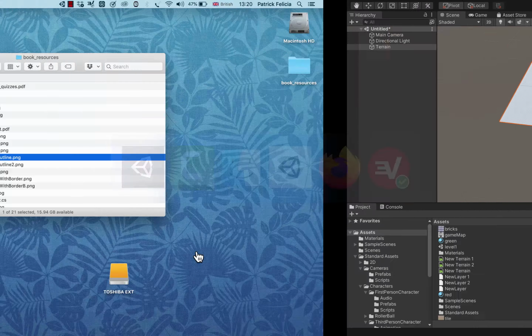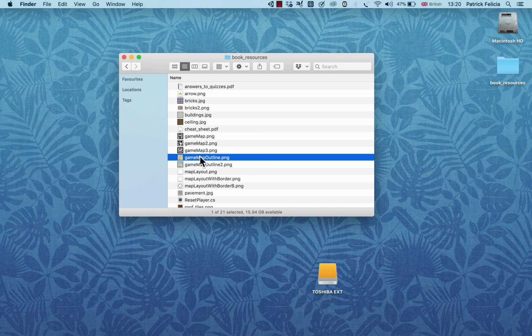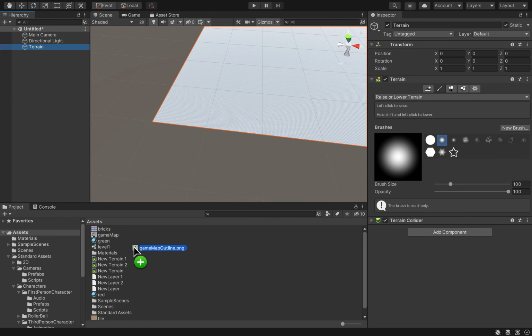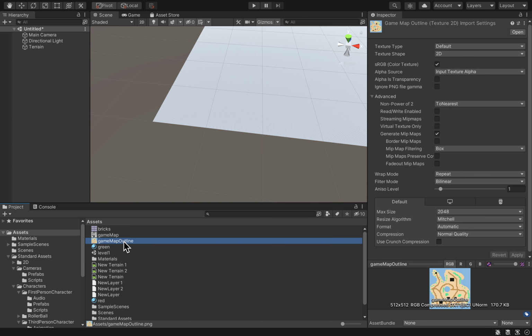So I'm going to go back to where I was before, which is basically to get my texture. Take this texture here and drag and drop it inside Unity. Okay, so take it, switch to Unity and drag it in the assets. So right there, you can see that my game map outline is right here. You can see the design with the different squares, the color for the water, and also the path. All right, so everything is there.